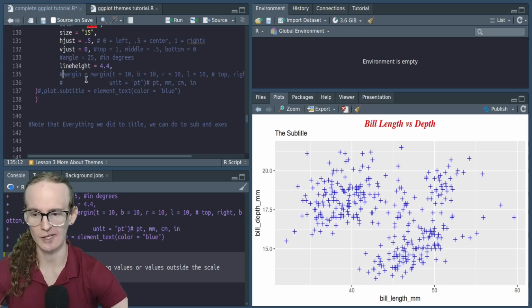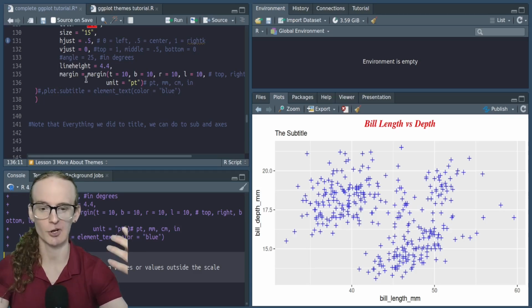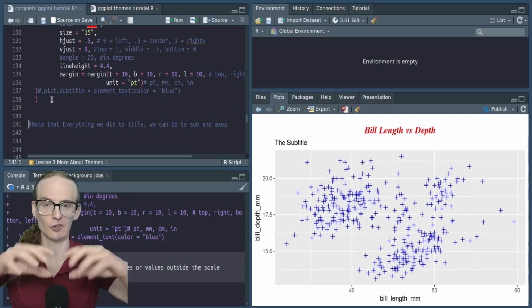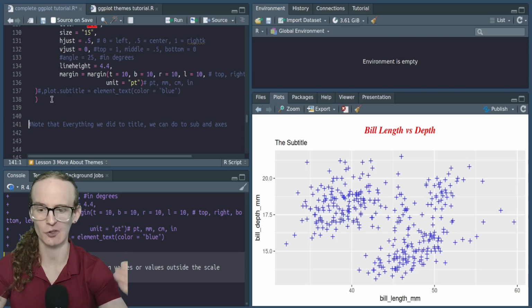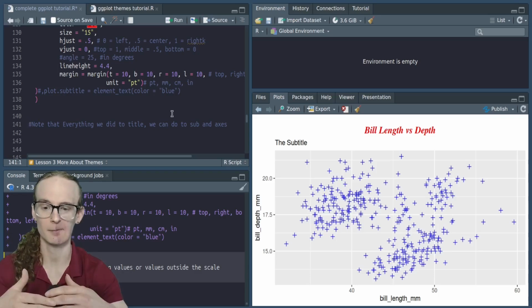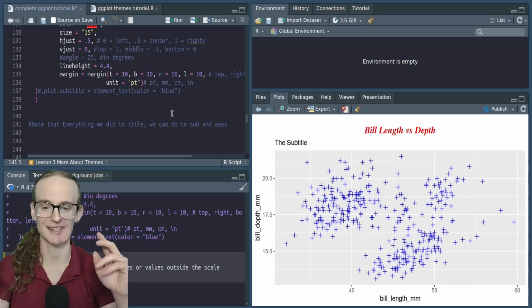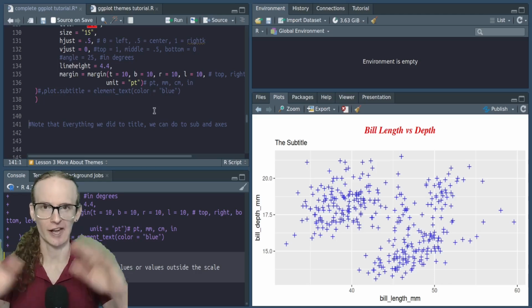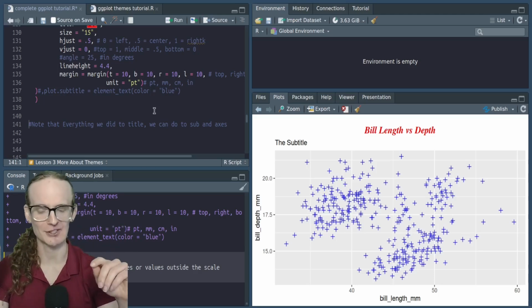And then last thing I want to show you is the margin. Now, the margin is essentially putting padding around this element. So let me run that. Look what we have now. When we run it, you'll notice that there is more white space around that title. Now, we can specify 4 different margins. So we've got top, we've got bottom, we've got right, and we've got left. Now, the units are important because we can specify it in centimeters, we can specify it in inches, we can specify it in millimeters, or we can specify it with PT, which I think is for points, but I'll look it up and I'll put a note in the video. I'll add a little screenshot. So I think it's points, but I'll mention it if I'm wrong.